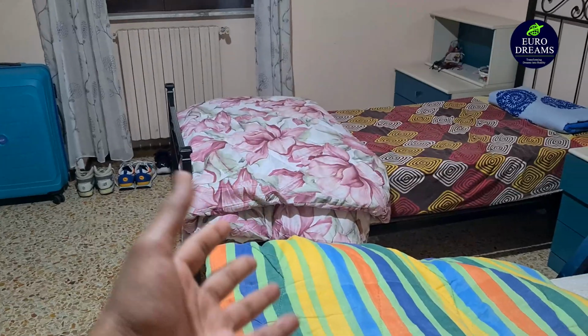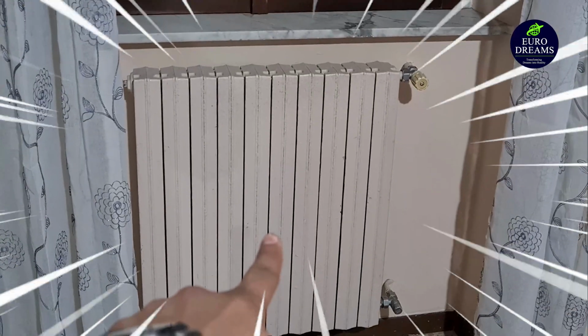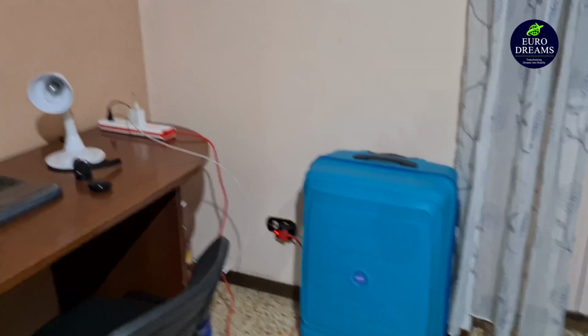As you can see, there are all the amenities present over here. You have a study table, you have beds. Sometimes you get blankets, but it is recommended that you get your own blankets from your own country. So yeah, this is it. You have a heater in every room, even in the lobbies. So the houses are centrally heated, so that's a good thing. Moving on to the final place.